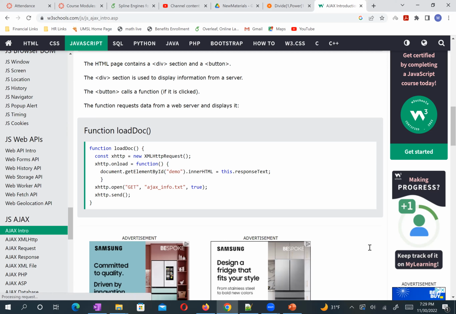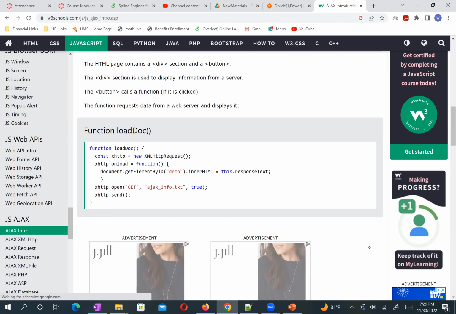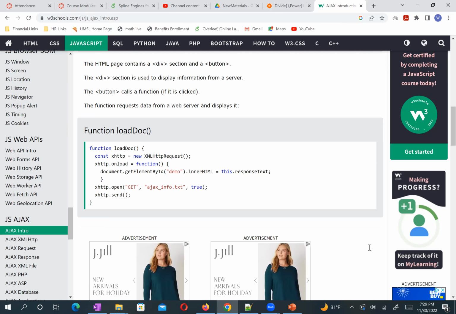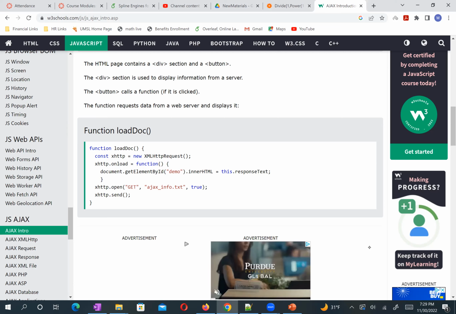Then the callback function, this part. The onload equals an anonymous function. This callback function has no name, so it is an anonymous function, right? Inside the anonymous function, we provide a definition, some special JavaScript statements, to do some data manipulation. The returned text content, this.responseText, this special expression contains the returned data.